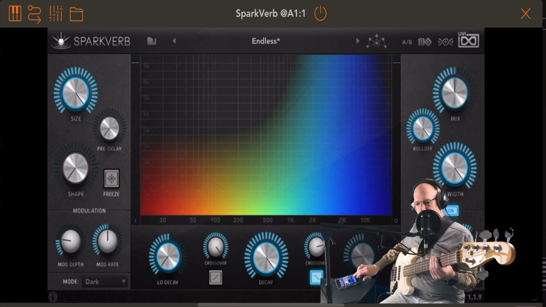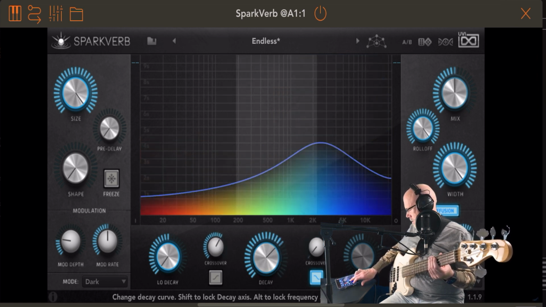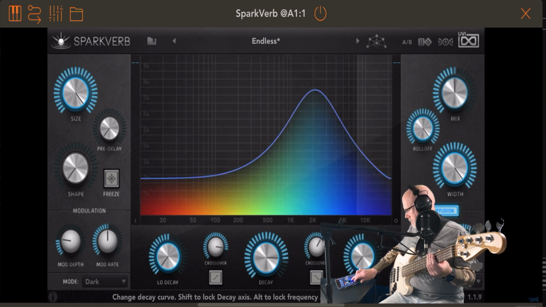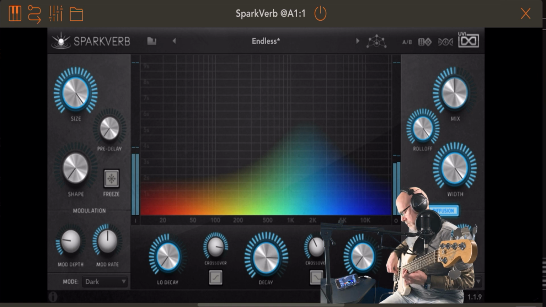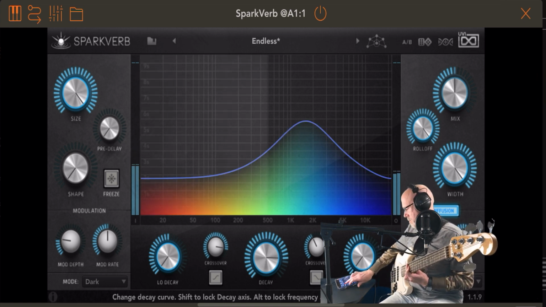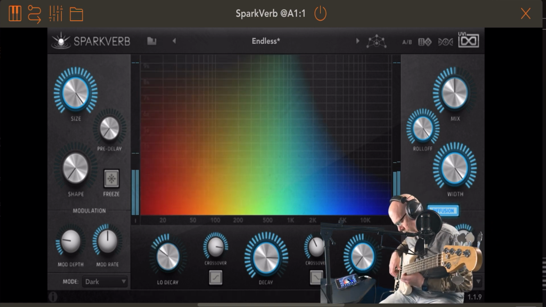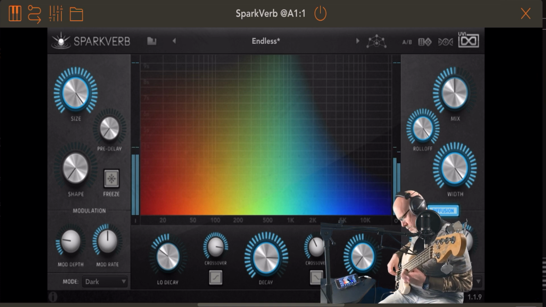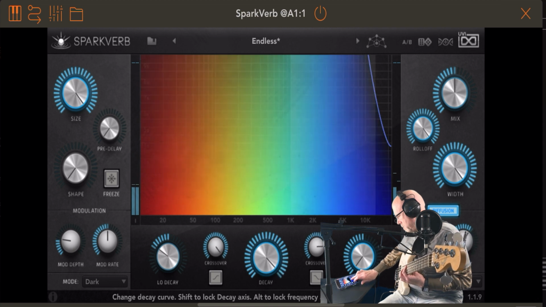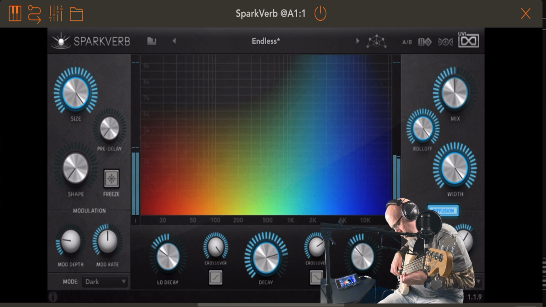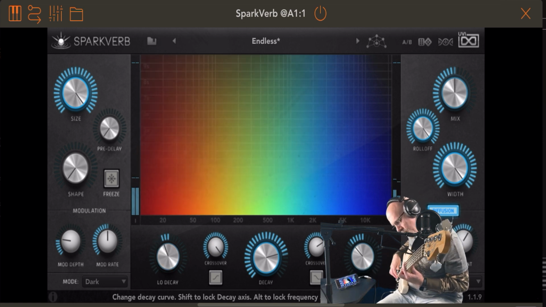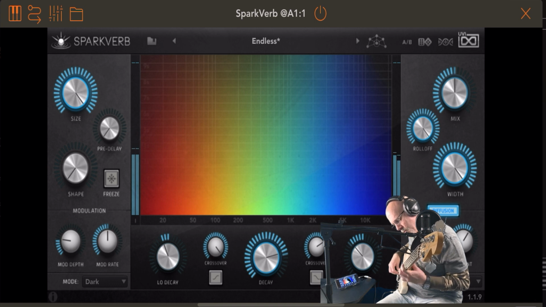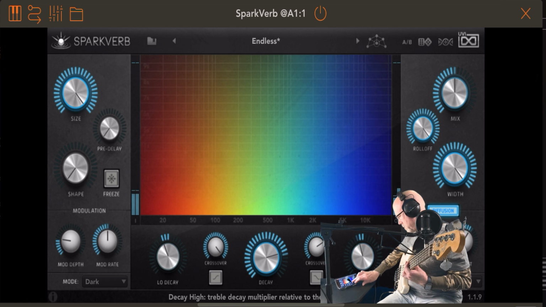If it's still locked, you can move it side to side, but you can't change the level up and down. Very cool.